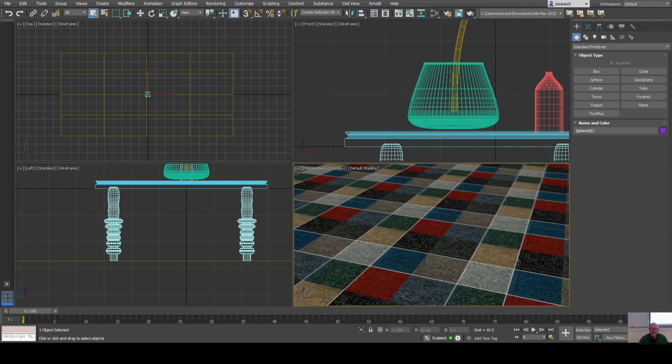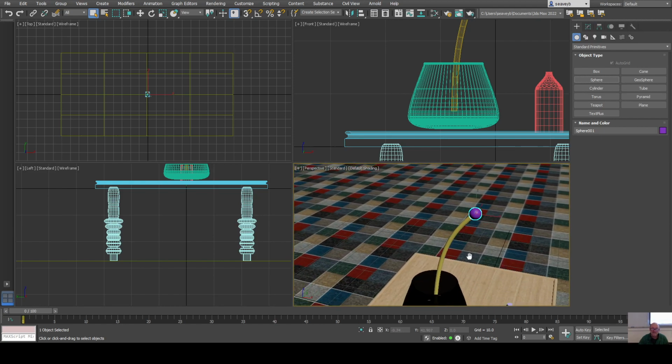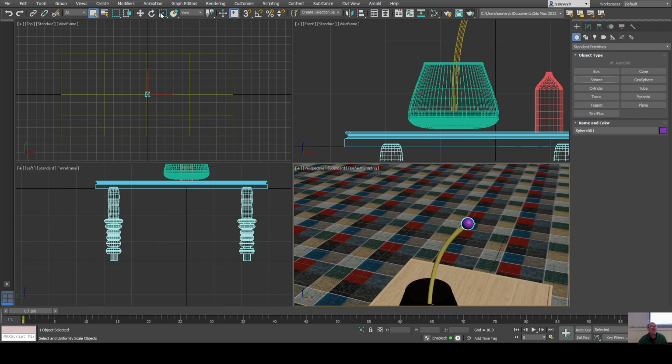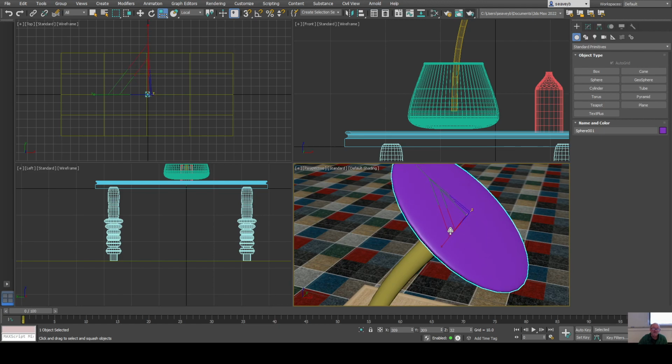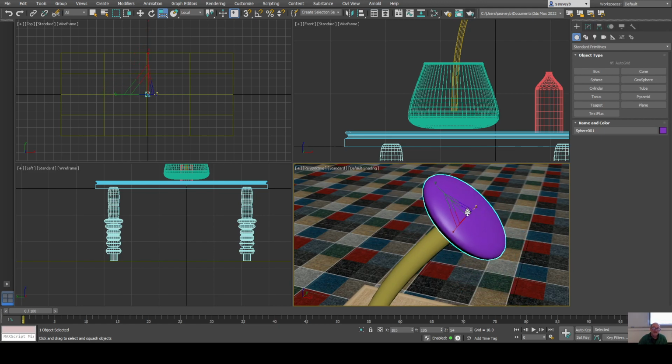So most flowers don't look like that. But I do want to scale it. I'm going to use a special scale called the squash tool. That's the last in the list of scale tools. I also want to use the local coordinate system so I can squash it in the right direction. So I'm going to squash it in the Z direction, and we can see that as I get it flatter in the Z, it expands it. So that's what squash does.